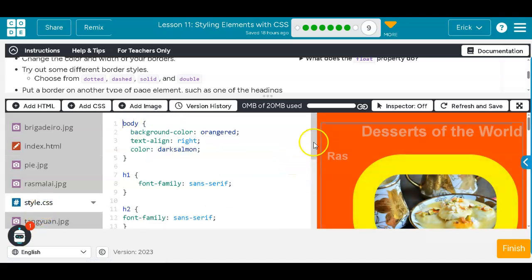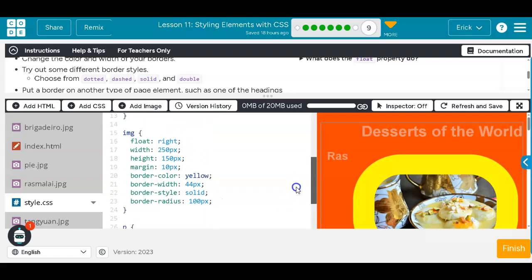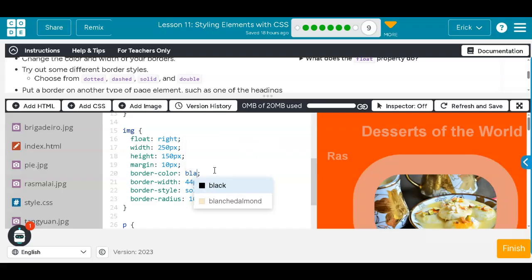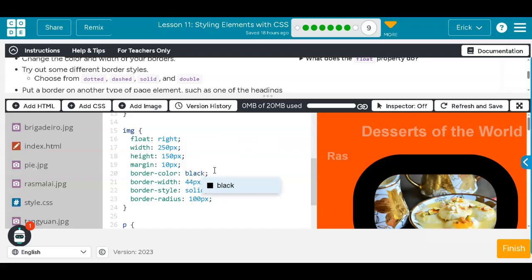So we'll switch over to the style sheet, the CSS, and we're going to scroll down until we see that image tag. So the first thing it says we can do is change the border color. So I'm going to go ahead and change the border color. I'm just going to go simple black on mine so we can see it. Again, we knew how that one worked. We did that one yesterday, so I'm not too concerned about that one. My border width is crazy thick right now, so I'm going to dial that down quite a bit here.